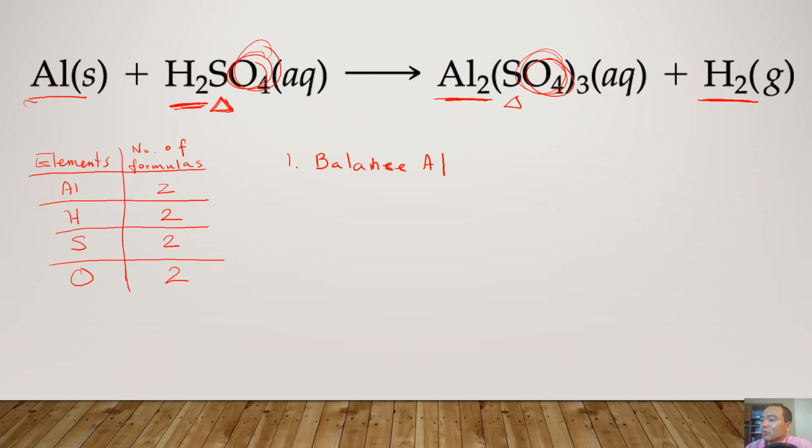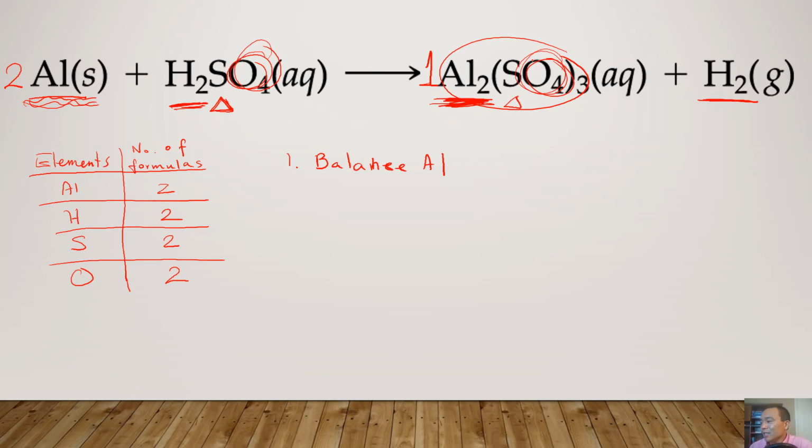So look at this whole equation. In this formula, you have one aluminum. On the other side, okay, you have two. So to balance this, we put a 2 before Al. I also strongly suggest you put a 1 before this whole formula, right? Because if you don't put anything over there, you might come back and put a different number over there, which will mess things up. Even if it's a 1 as the chemical coefficient, you put a number over there.